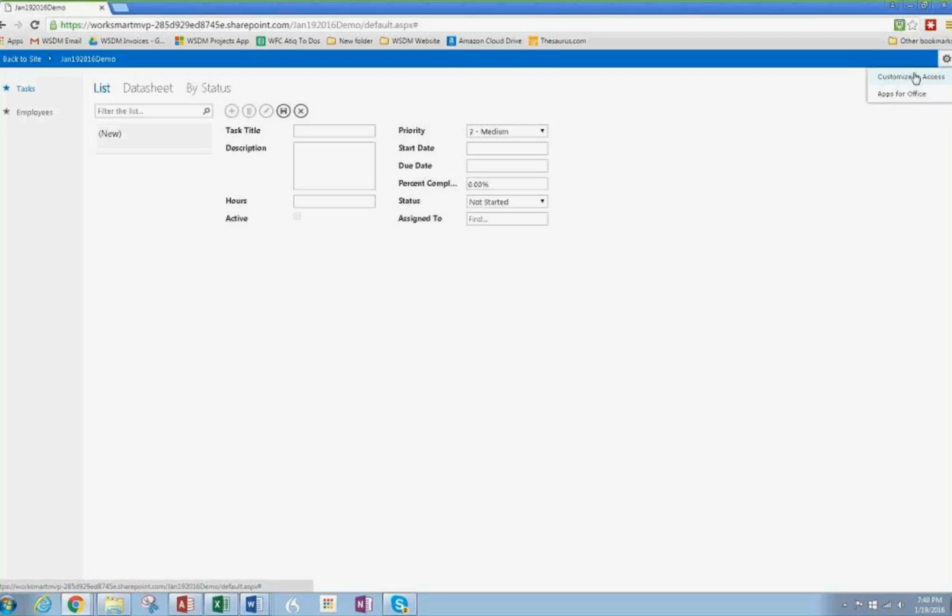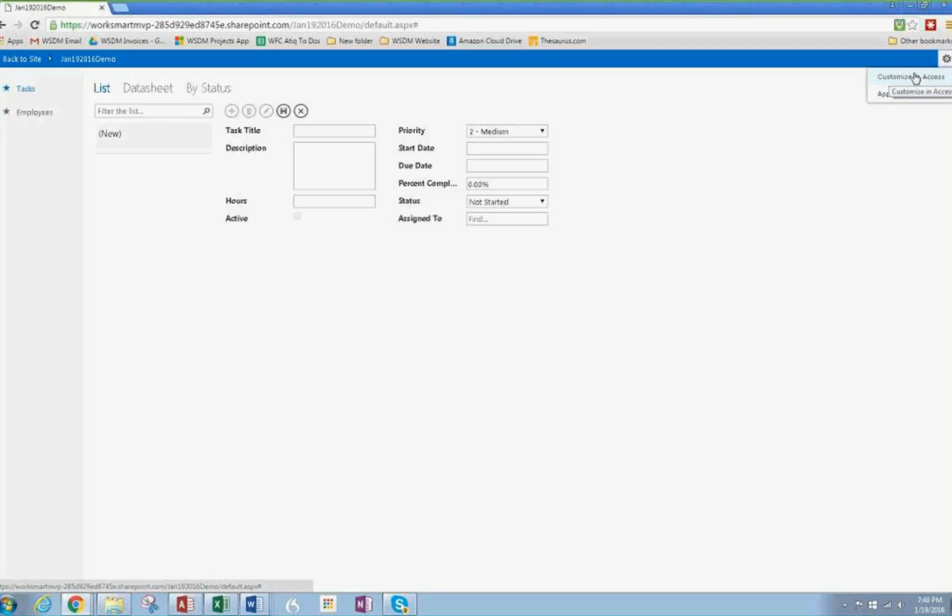By choosing Customize and Access, it's allowing you to download that file that you can open up in Access and customize it the way you want. But you don't have to give people admin rights to it.